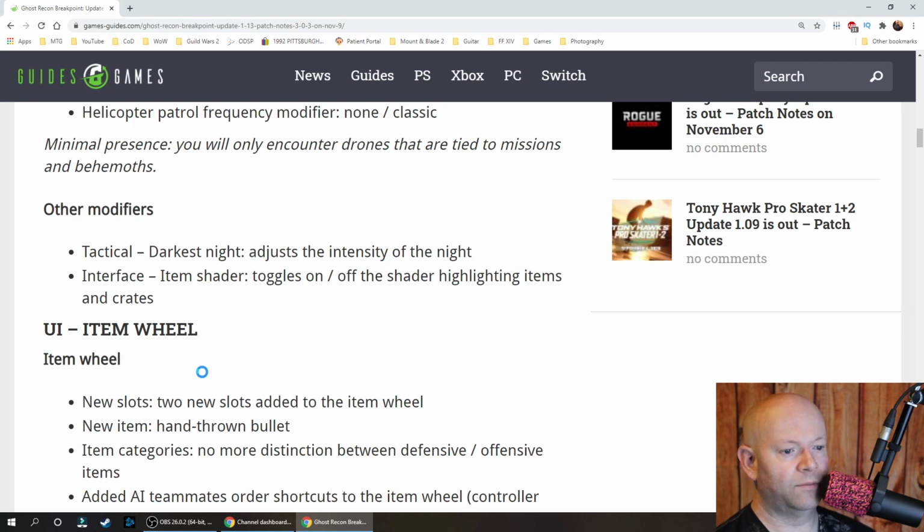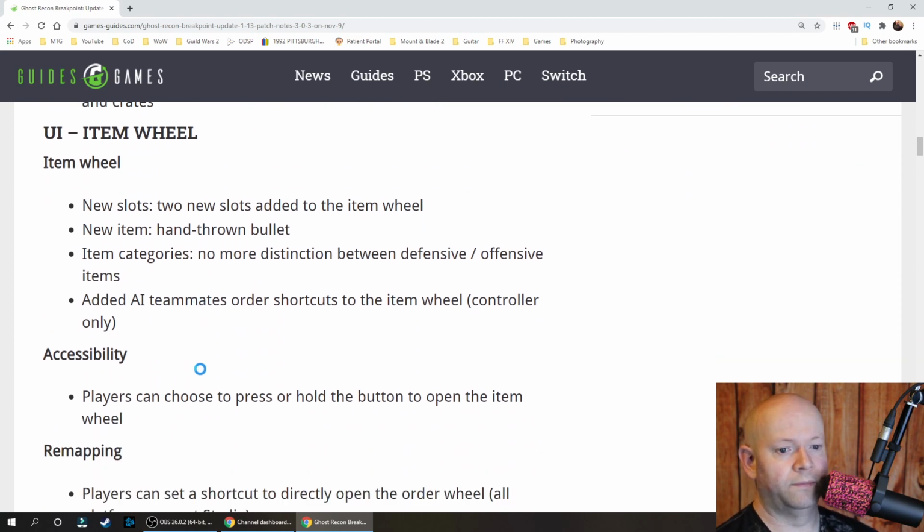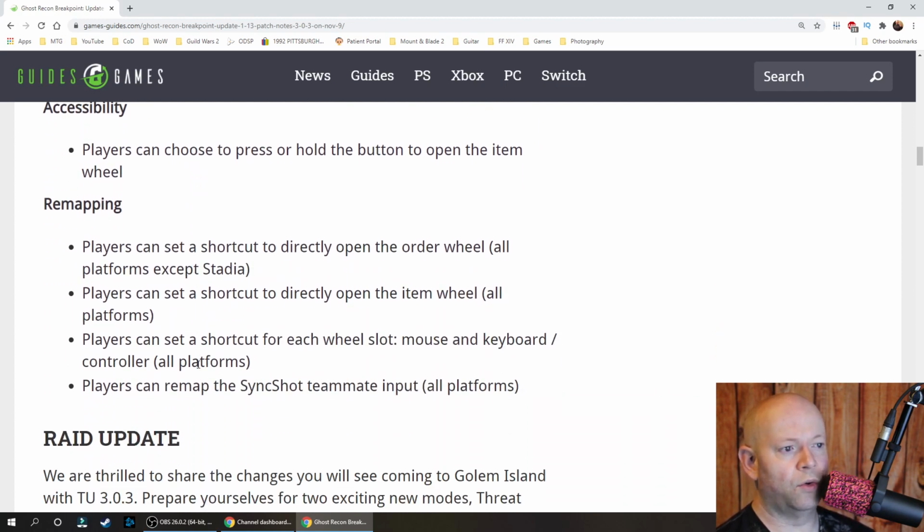Interface. Item shader toggles on and off, the shader highlighting items in crates. UI item wheel. New slots. 2 new slots added to the item wheel. New item, hand-thrown bullet. Item categories. No more distinction between defensive/offensive items. Added AI teammates order shortcuts to the item wheel controller only. Accessibility. Players can choose to press or hold the button to open the item wheel.